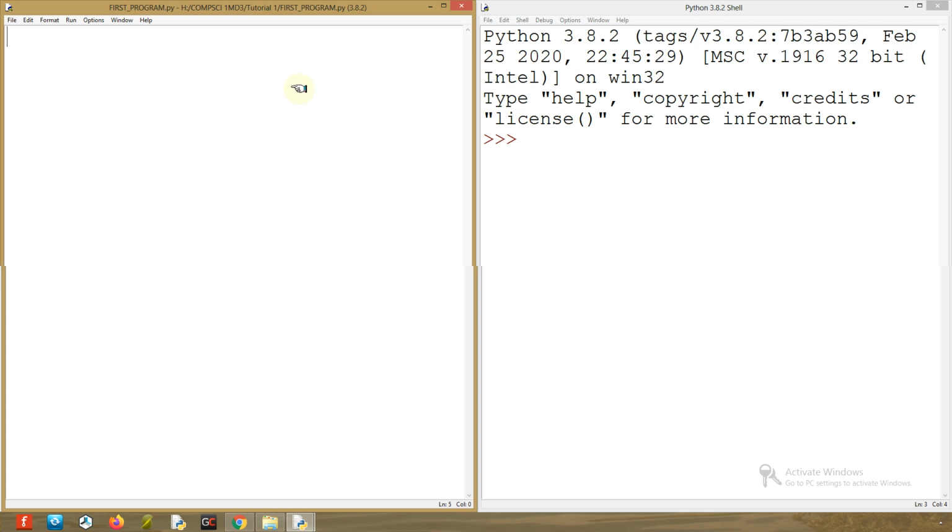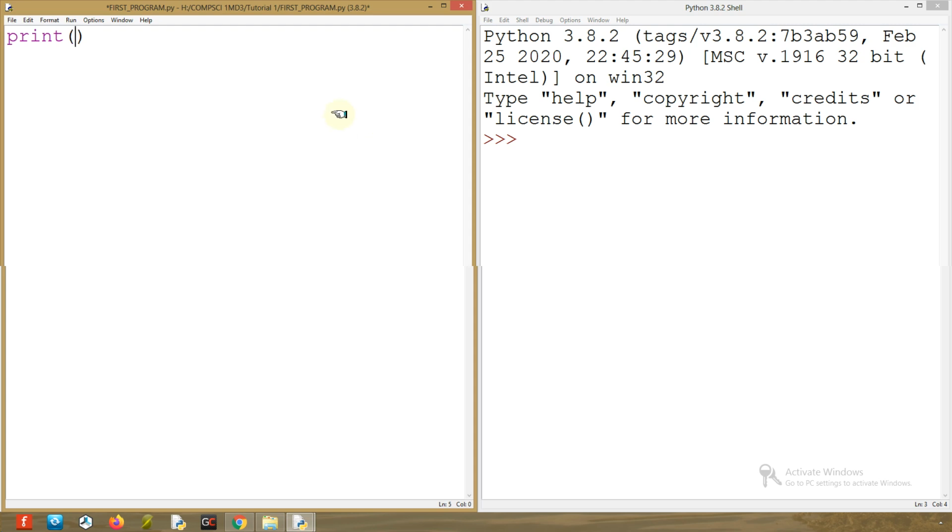Now let's make our first Python program. And for our first Python program, we want to do something relatively basic. We want to output data to our Python shell. So to output or print out data to our Python shell, we're going to use the print function. So I'm going to type print followed by 2 brackets. And whatever I put between these 2 brackets of the print function will show up in the Python shell.